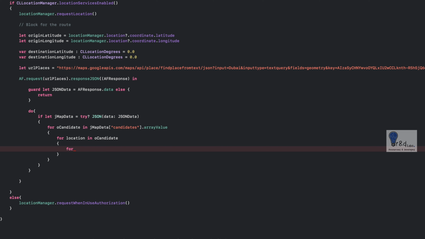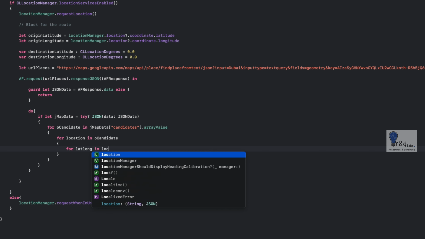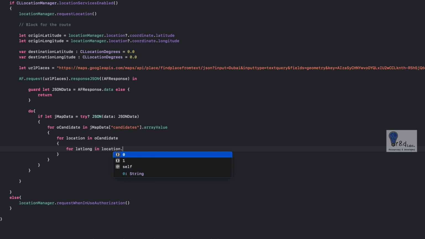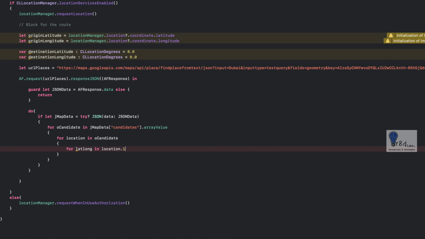Yes, I know guys that this is taking a bit longer because the JSON is formatted, so it has got multiple levels in which the response is sent. So you have the candidates, then you have the location, and after that it is the latitude and longitude. Okay, so let's write for lat long in location.1. Okay, so this is the kind of index in the JSON response.